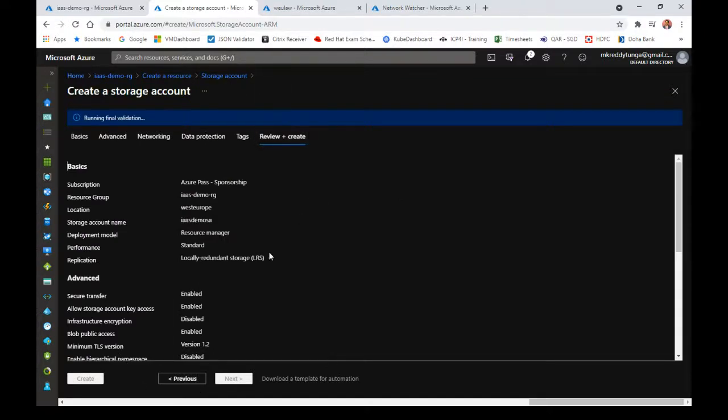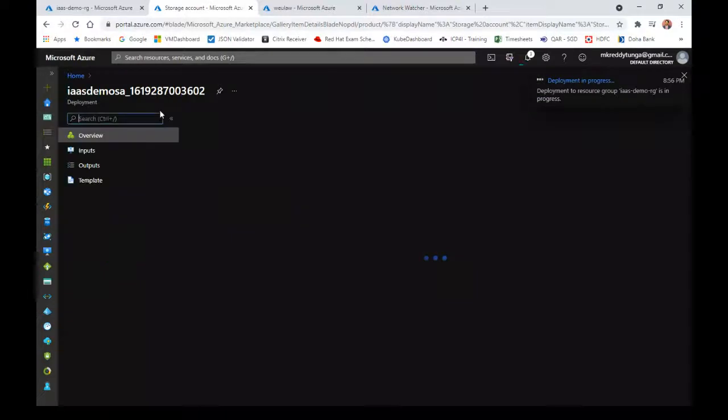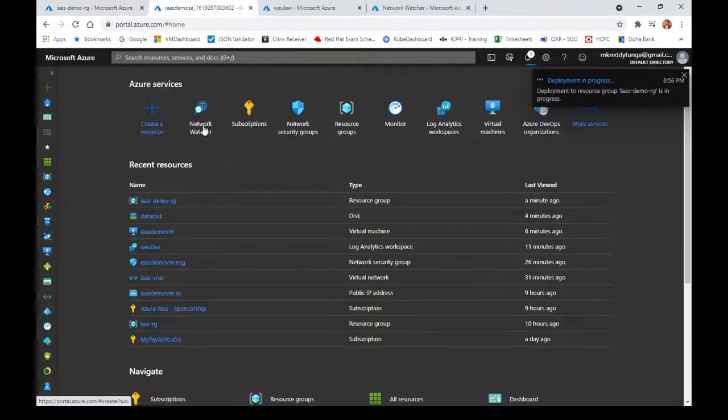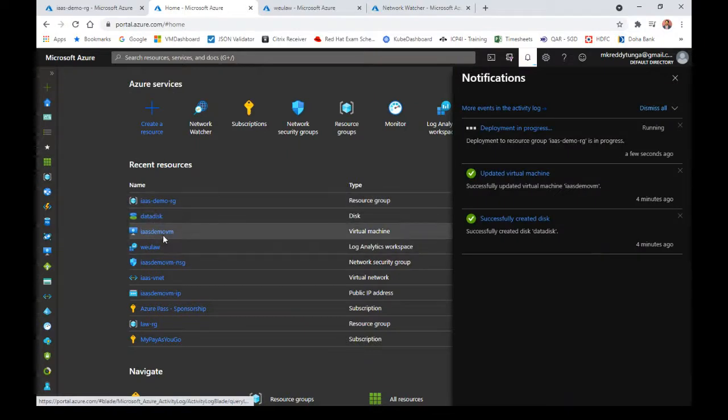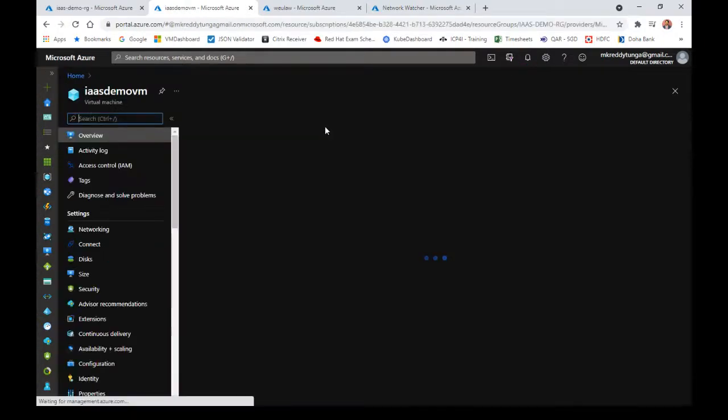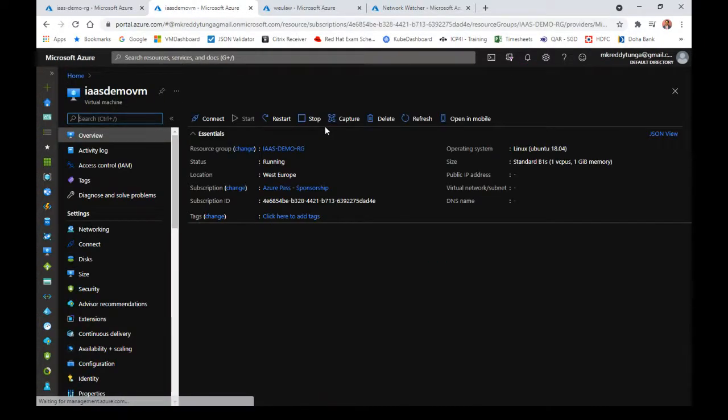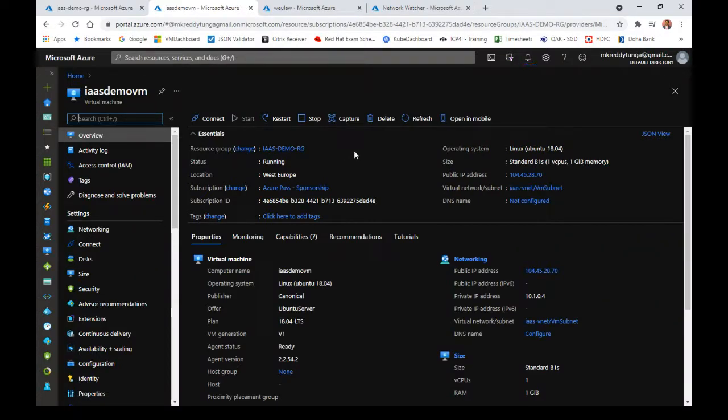We are just creating a storage account with an option called locally redundant storage. So the storage can be used as a storage account in different ways. On a VM, how we are going to use a storage account, I'm just going to show you now.